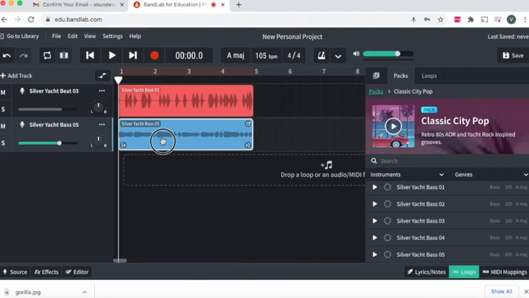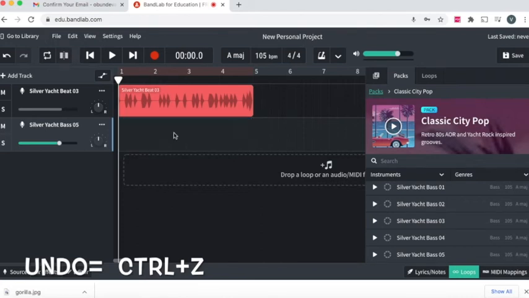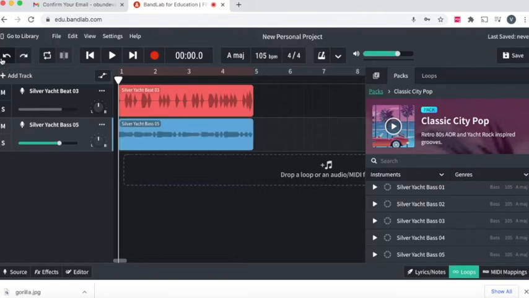Now, if you ever make a mistake, one beautiful thing that's right here is called the undo. So let's say by accident I delete this. Oh no, it's gone. What do I do? Just click here where it says this back. Boom. A shortcut for undoing is Command Z. If you're using Windows, Control Z all the time.